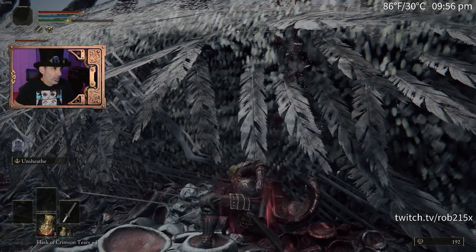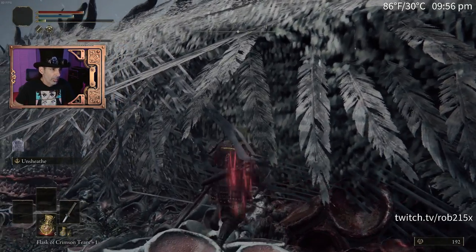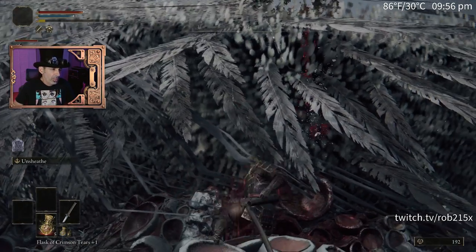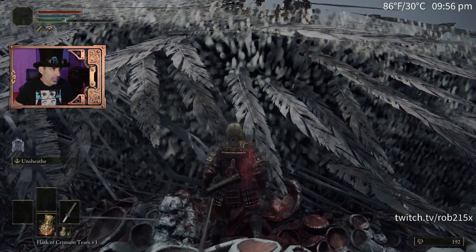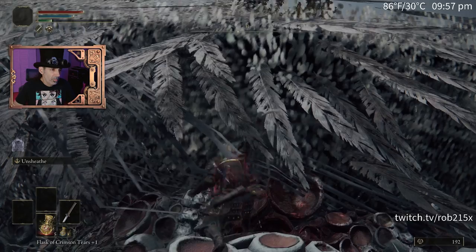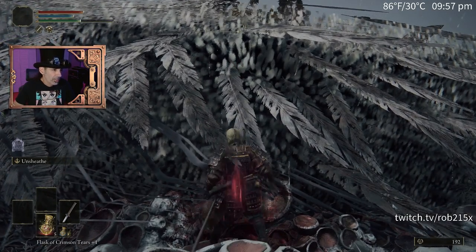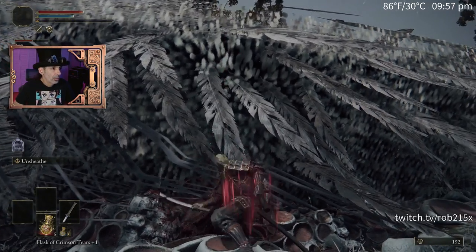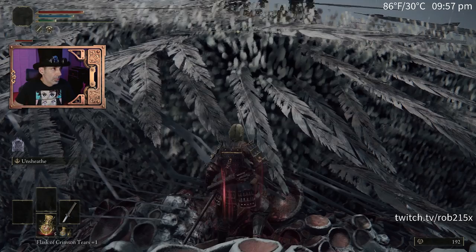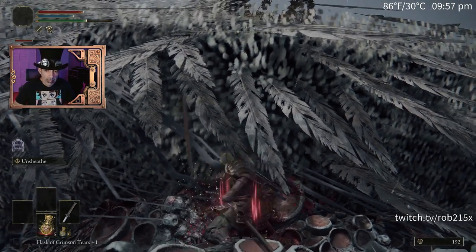Anyway, you can see that his health bar is slowly going down. And then every maybe 20 hits, it goes down by a big chunk. That's because we got a bunch of bleed on him, so it just went down a big chunk just there. And I'm letting my stamina go back up, and I'm just doing some more hits.